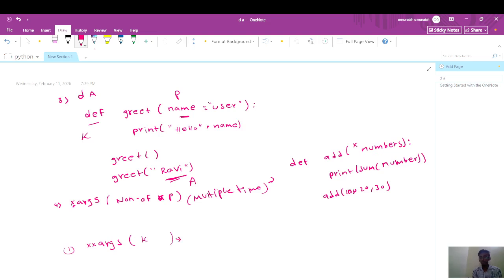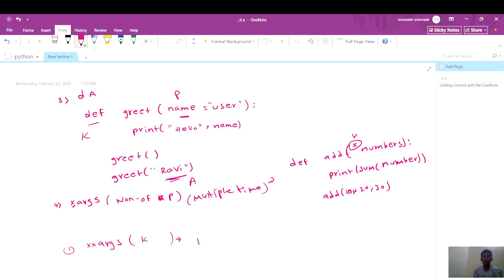Very important: this single star is used if you don't know how many arguments you should give, with one star and a parameter. Definition and function name are common. When you know the arguments given, you should give double star and argument.